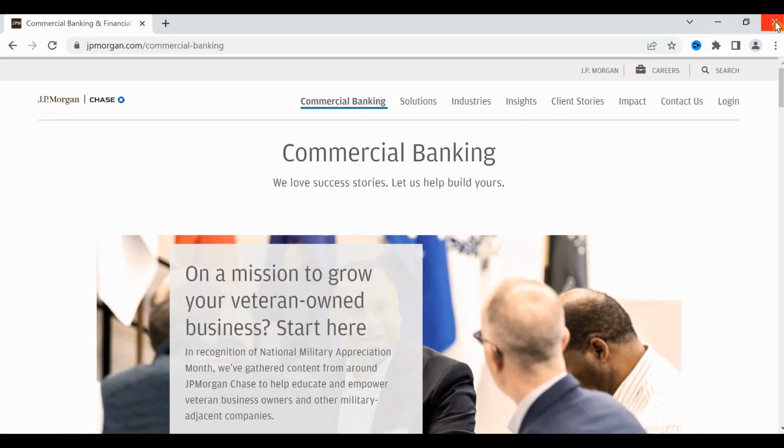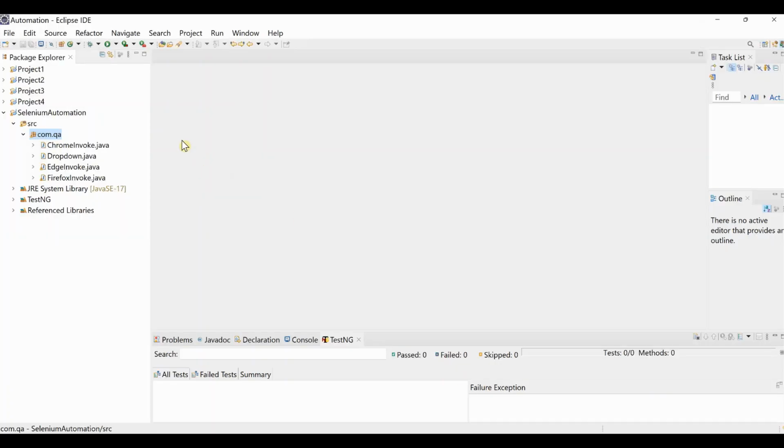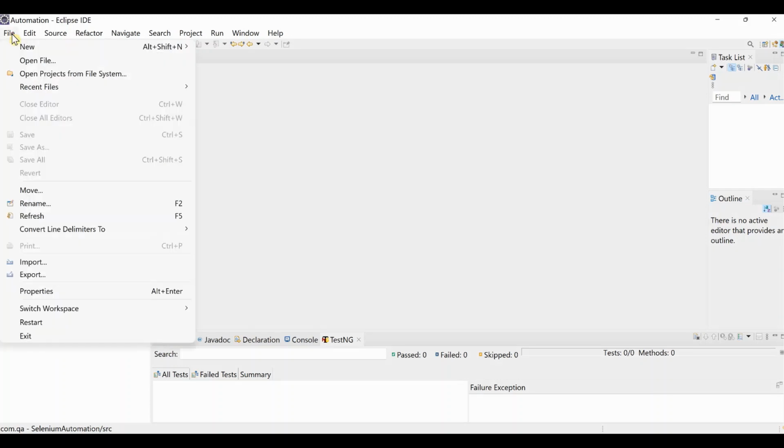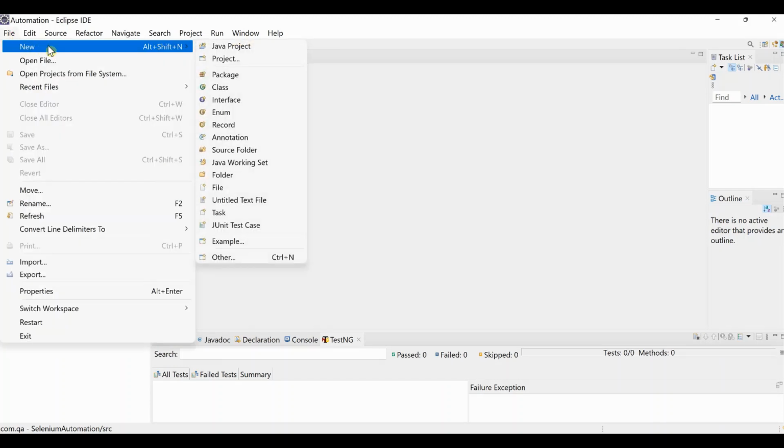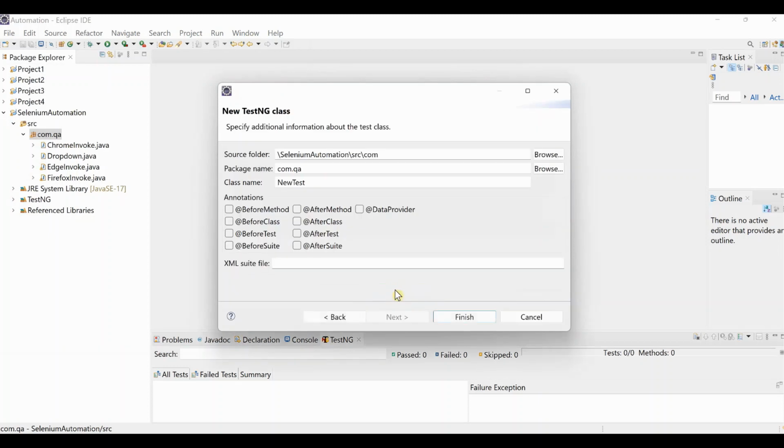So let's go to Eclipse and write some code to do that. Here is Eclipse, with a package selected. Click File, then New, then click Other. Here is the TestNG class. Click Next.